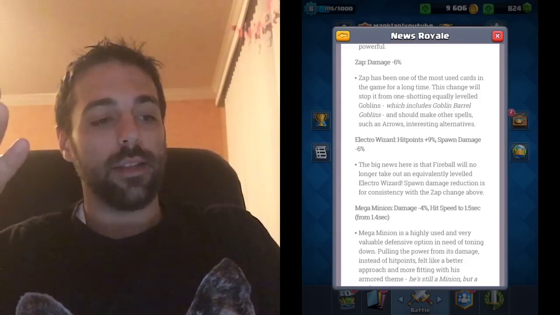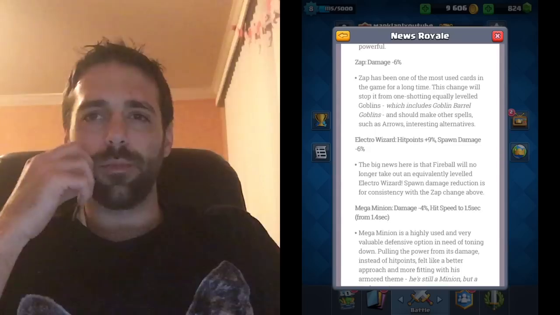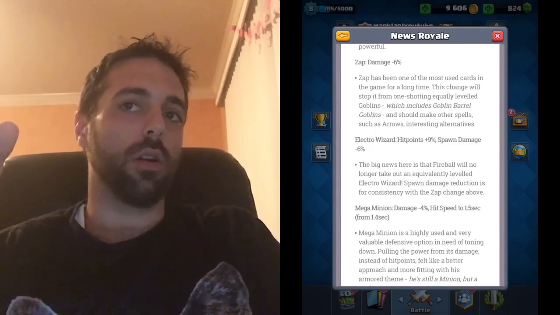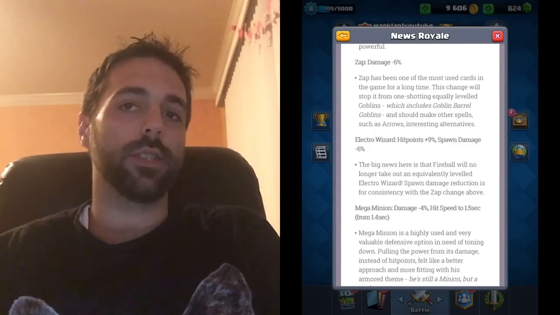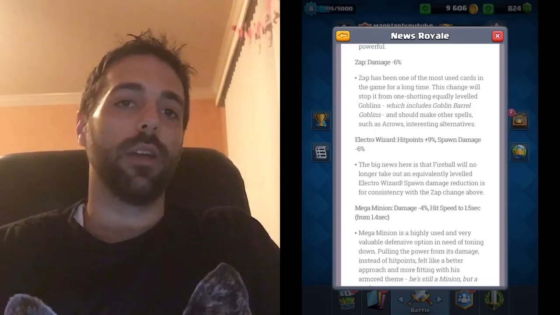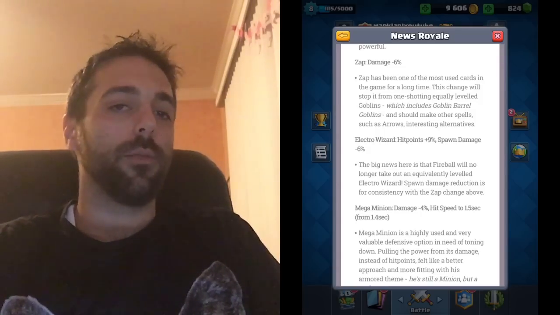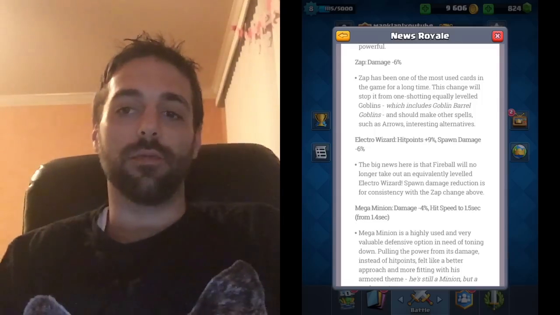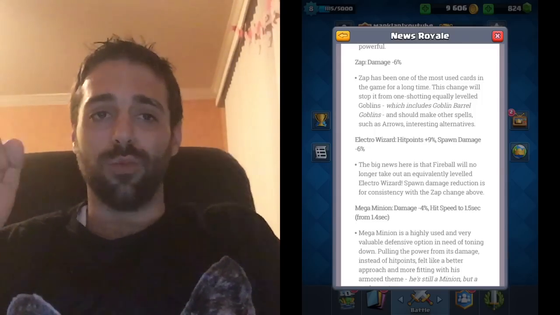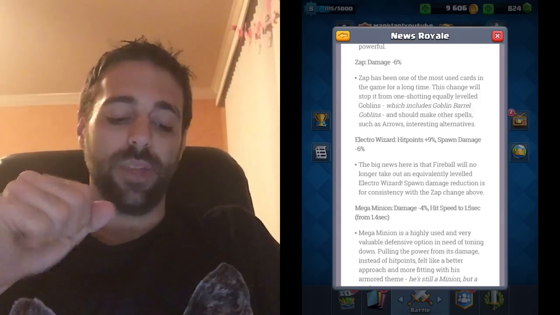It's not going to one-hit the goblins, so they're still going to be throwing stuff at you. It pretty much takes out the Zap card if you think about it. Arrows are a better option. It's one more elixir, but you're definitely going to be taking out those goblins, and it has a bigger radius as well. Then there's Fireball, the Arrows' bigger cousin, and next up from that would be Lightning and Rocket, depending on what you're looking for. So I think that really is going to take Zap out of the game, in my opinion.